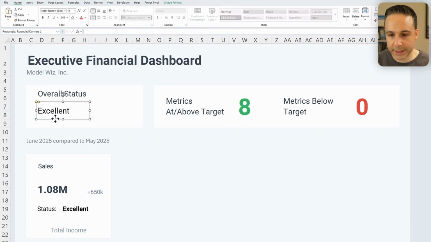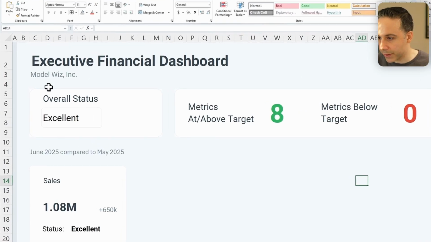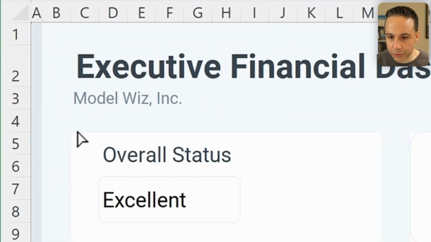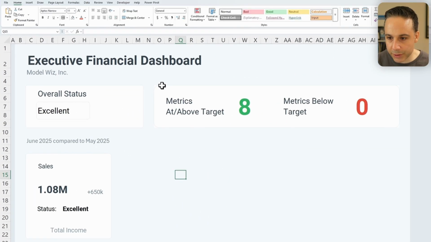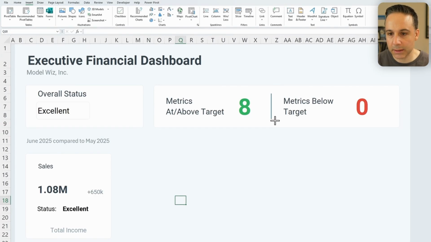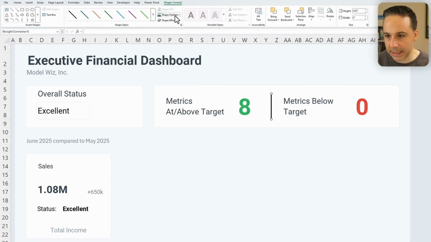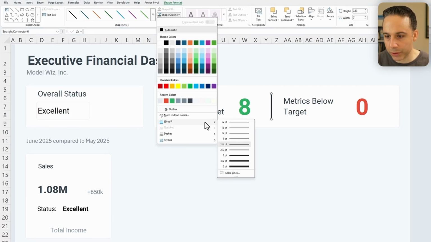All right, so let's continue by just taking this shape. I'll paste it over here to go around as such. And then I'll copy and paste that shape again to go around this. And let's just reduce the rounded edges so it just about fills the edge as such. All right, now let's just add some lines like that. Now the shape outline, we're just gonna make that a black, and the weight we're gonna again reduce.